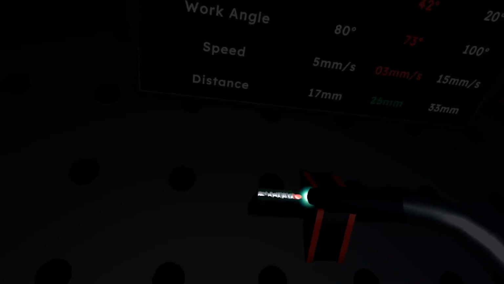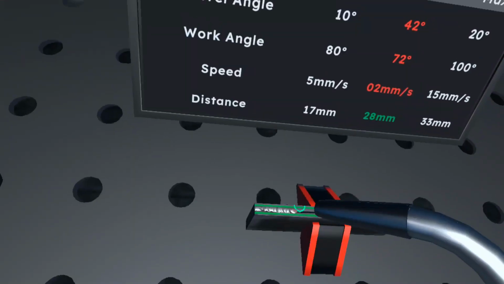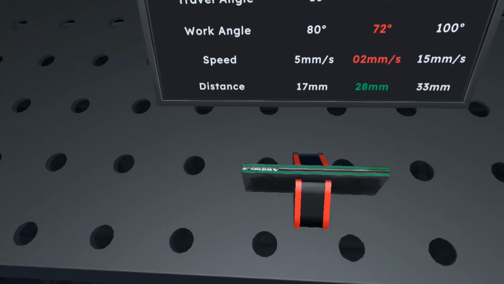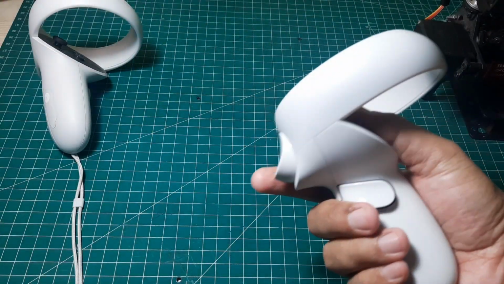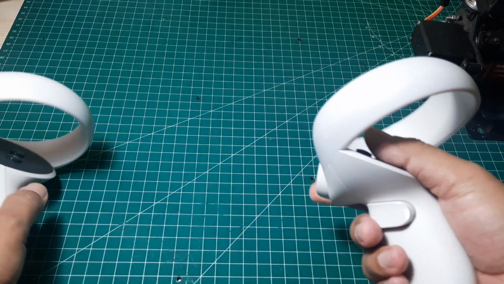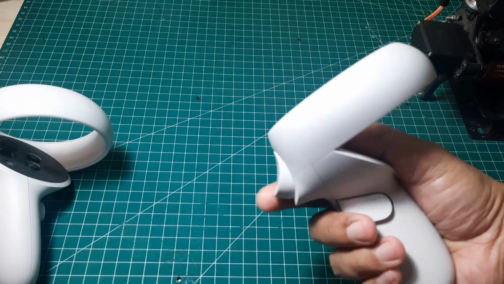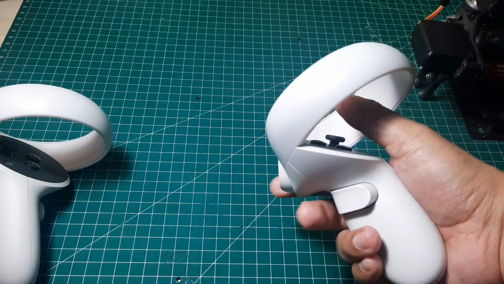In the previous video about welding VR, we used a welding torch in the VR application that matches the welding we are doing. However, the controller does not have a replica of the welding torch. In this video, I will make a welding torch that I will attach to the controller to make it more realistic.